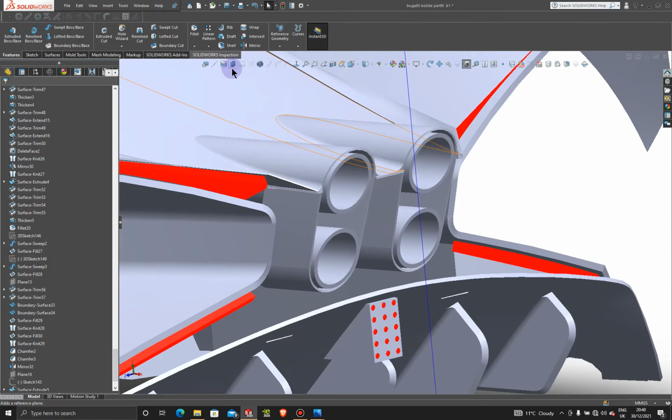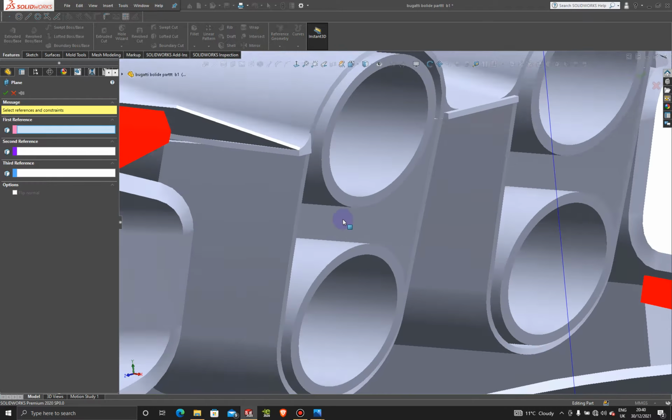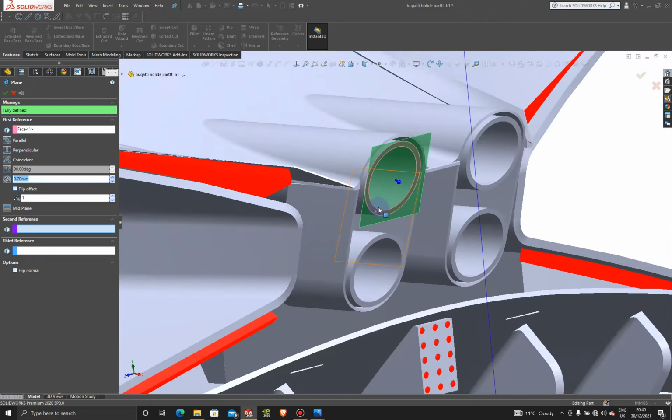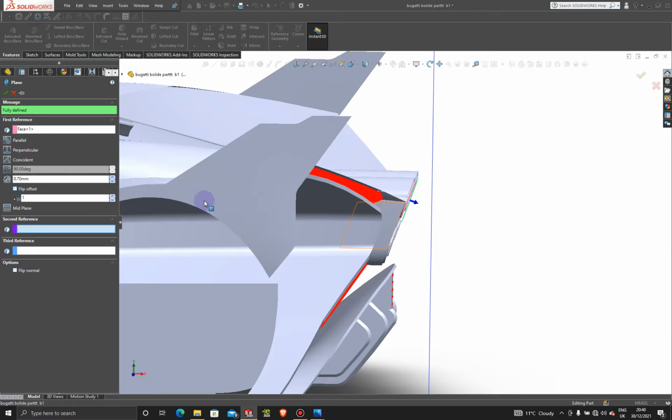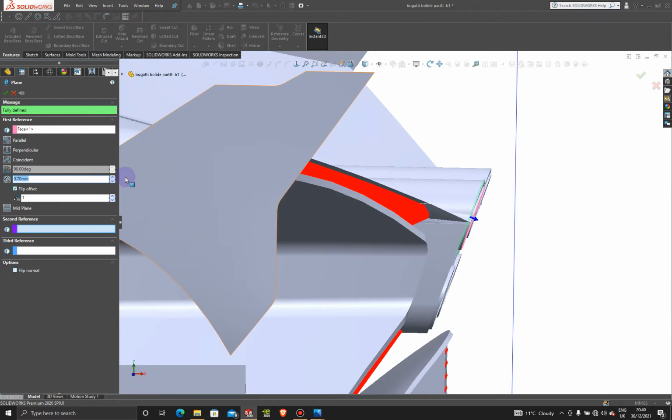So let's go again and create a plane from this surface here, and we're going to flip that, and then we're going to make that 5 or 8, and then I think 8 is going to be good.